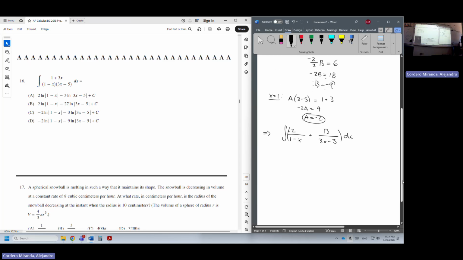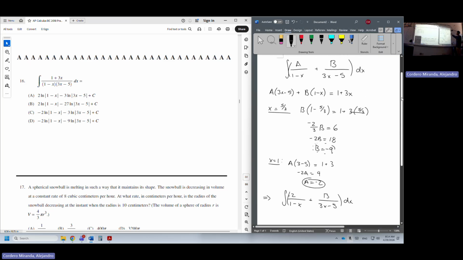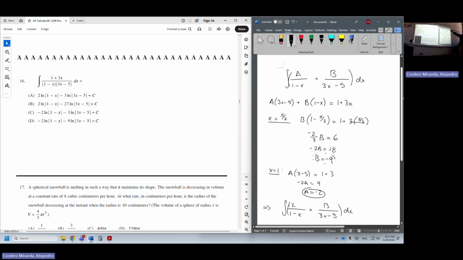Okay, even if you're still working, let me say some stuff. So, first of all, when I saw this right away, I said, oh, nice, they factored it for me. This means I can use partial fraction decomposition. That's the one where you say A over the first factor plus B over the second factor should equal the original fraction. And then remember, you cross multiply. And once you do, that should get you back to the original numerator. So A times factor plus B times factor equals original numerator.